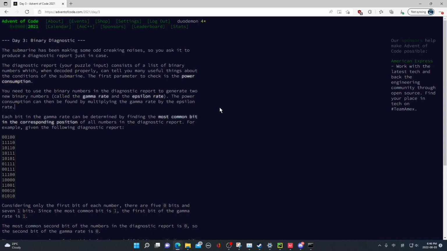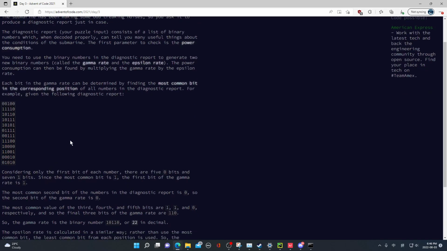For example, given the following diagnostic report, there's a bunch of ones and zeros, which could be bits. Considering only the first bit of each number, there are 5 0 bits. The first bit should be the one from the right. Yes. What?